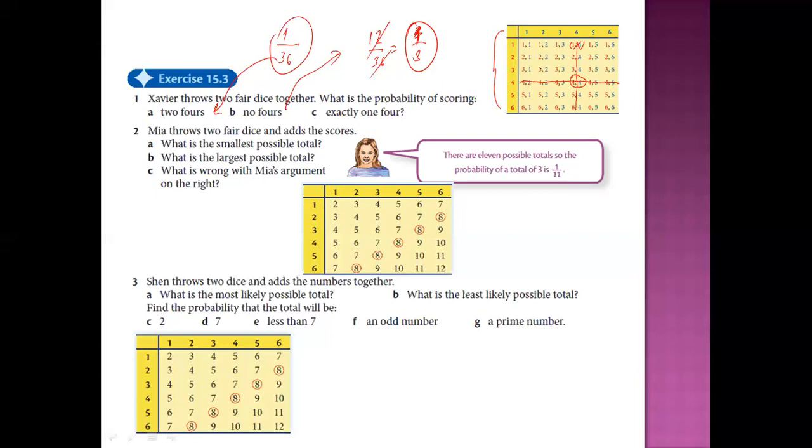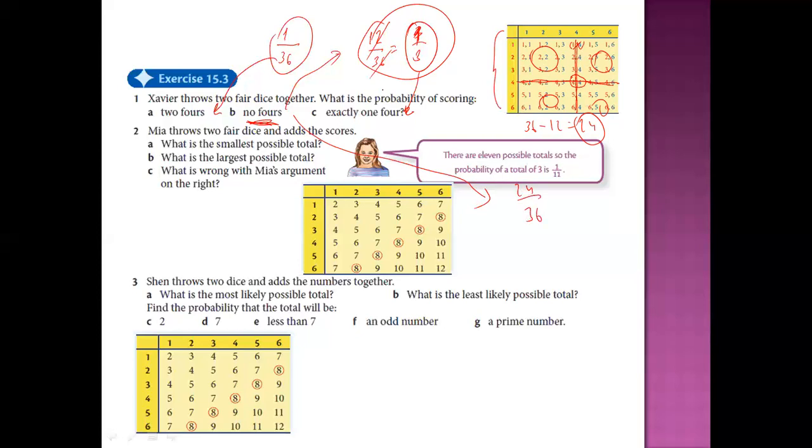I'm so sorry, I want to correct this. For this question the answer is C, because you have only one 4. But in the second question, option B, no 4s means without these rows and these columns. In this case, totally we have 36 numbers, and 36 minus 12 is 24. So the answer must be 24 over 36.